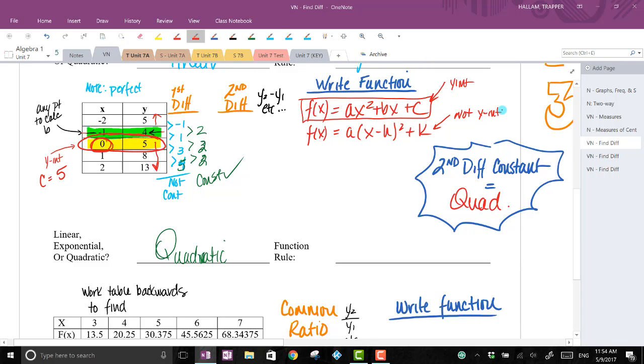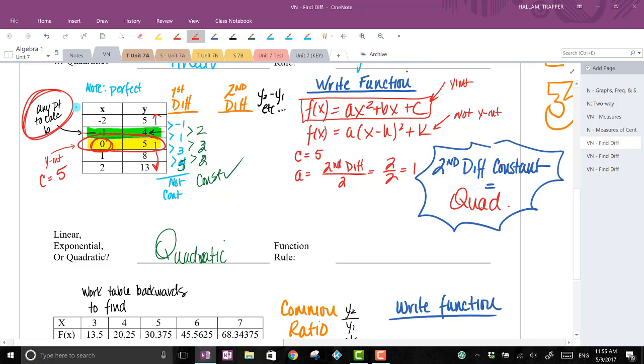All right, so now that we've got that down, let's see what pieces we've got so far. So far we've got the c value. We know that's 5. But for the standard form, we also need to find b and a. Well, a can be found by a quick calculation of taking the constant second difference, which is 2, and dividing it in half. So we take 2 divided by 2, which gives us 1. So we found a now. The one piece that we don't have is b, so we're going to have to calculate for b.